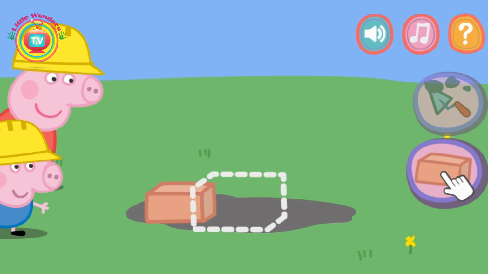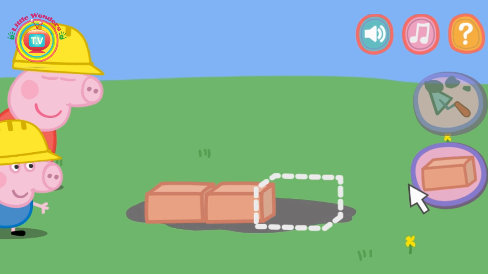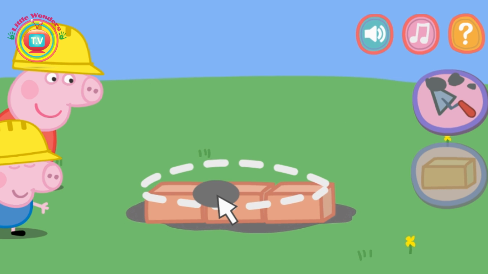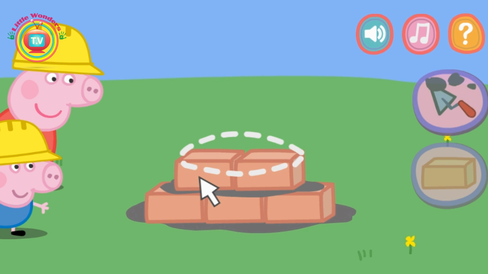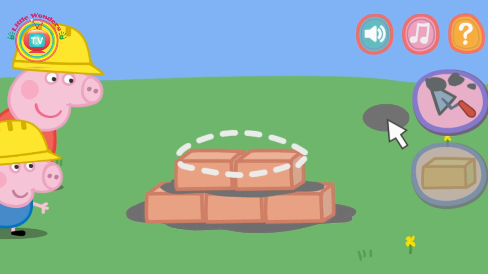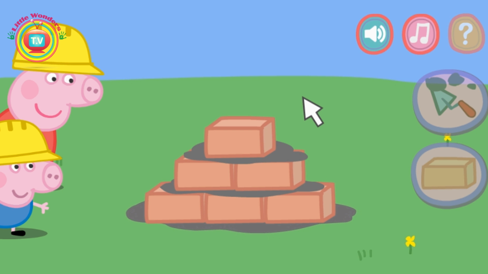Another brick. Oh, we have to get a brick. Brick. And another brick. Oops. Water. A blob of water or cement. Now another brick. Yeah, Mr. Pig, we know what a brick is. Water. Now another layer of water. And the last layer of water. Of one brick. We did it!